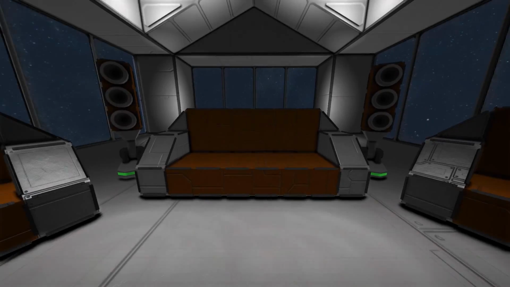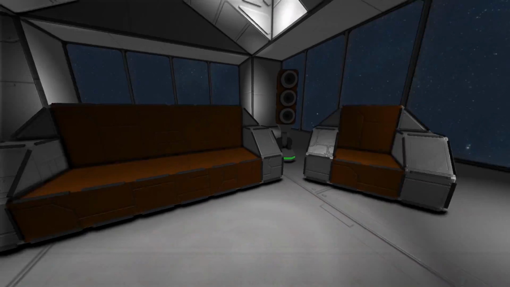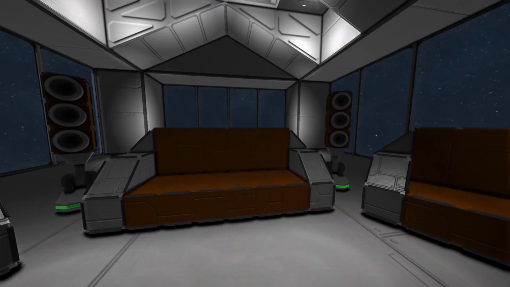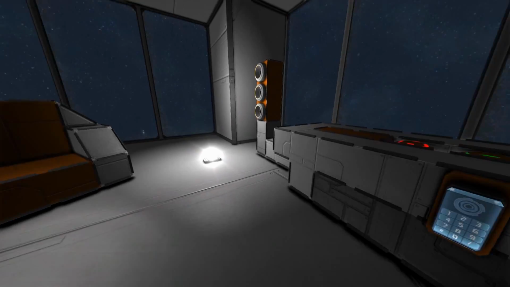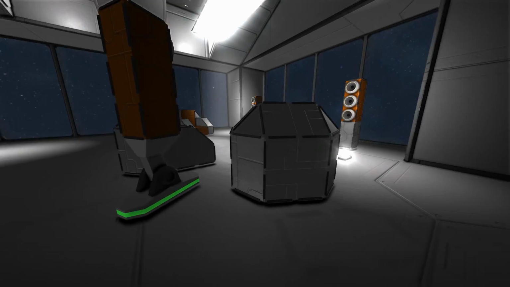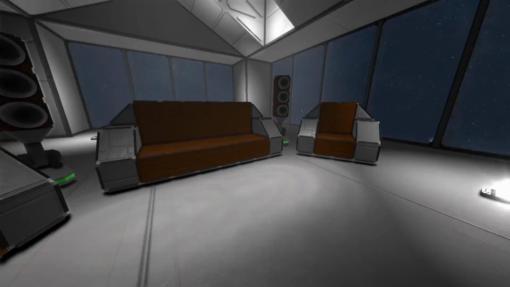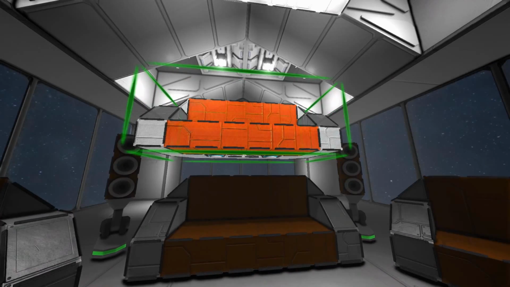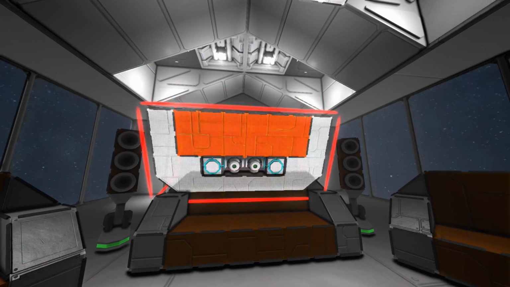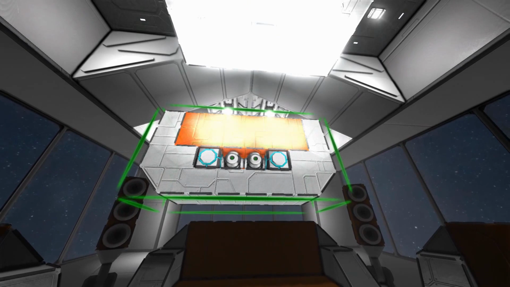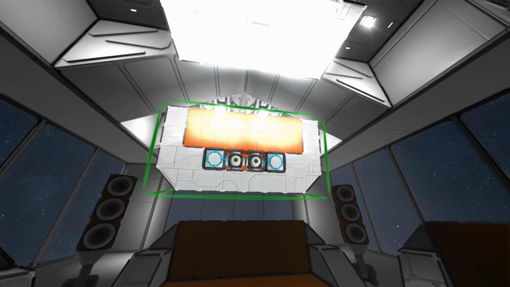So of course this is a couch and 2 chairs. It's supposed to be kind of an entertainment system, if you can't tell, but it has a couple features that I want to show off. So the way I build these is I start a new ship, and then I just build the design I want to, and then lastly I have to work in this one simple mechanism.